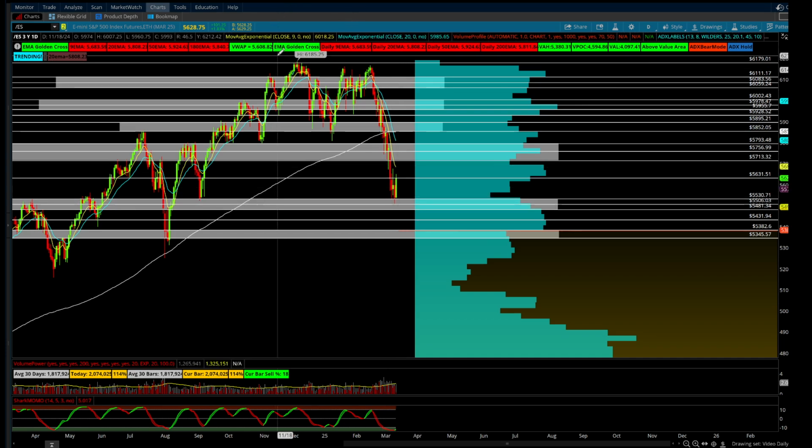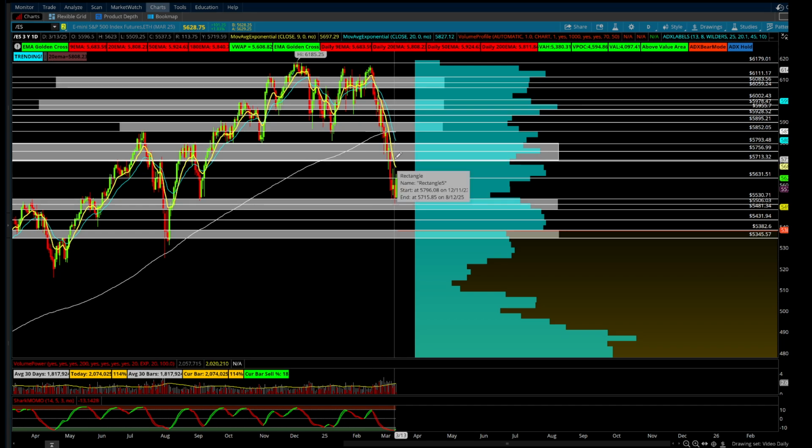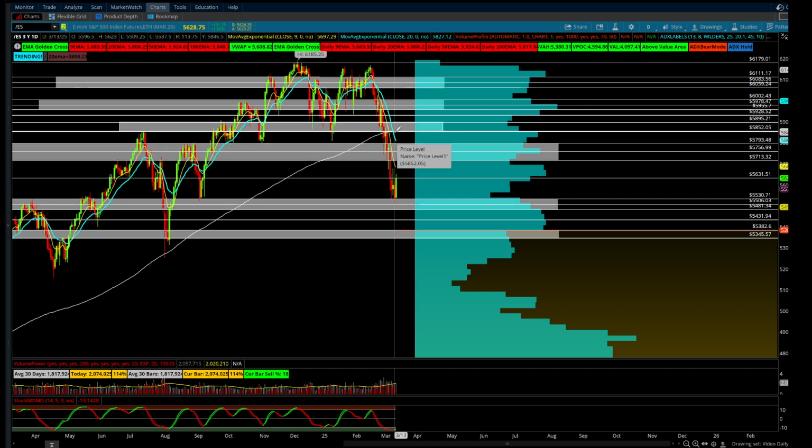I would be shocked to see if we just continued down, to be honest. Again, I'm more in the camp that a decent sized counter trend rally is in the works. We were mentioning how far price was from the moving averages on the weekly, and we're starting to catch up with the 9 here on the daily a little bit. It's sitting at 56.83 and a half, but the 20 is all the way up at 58. So that will be interesting to see whether or not we've got a date with this 20. I do think regardless, whether we consolidate, it's going to give this moving average some time to move down as well.